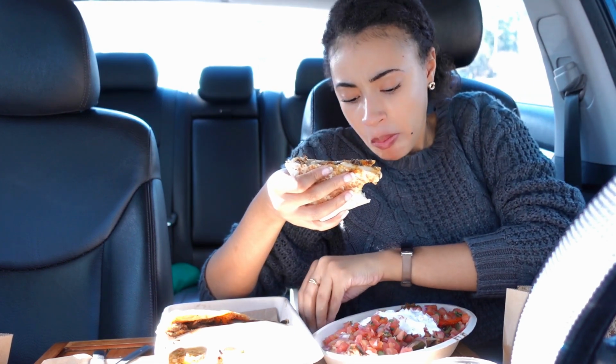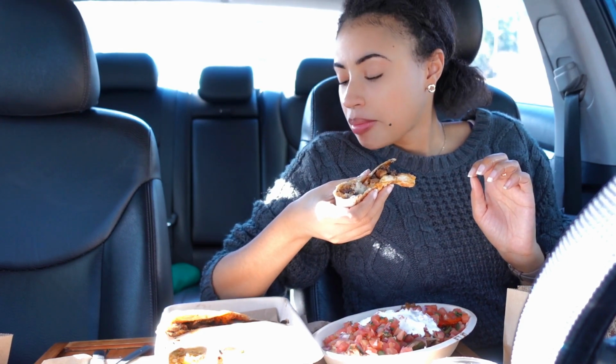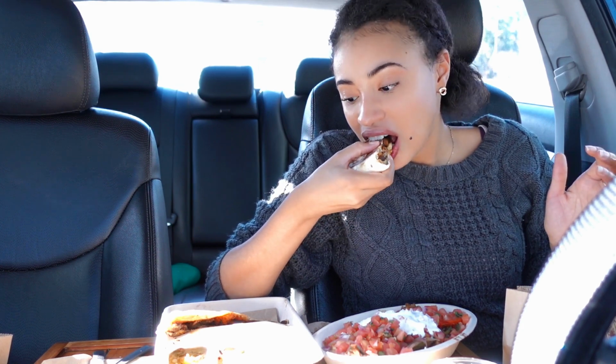I feel like I'll probably get that more now. I just never thought to have the salsa verde. The garlic steak is really good. It doesn't taste like anything different though. It just tastes like there's more seasoning on it, and it's definitely buttery and garlicky. But that is in the name, you know. I can definitely see myself getting that more often. And I'm not usually an online order person. I should be. As much as I go to fast food places, I really should be. But for some odd reason, I'm not.